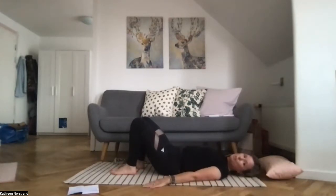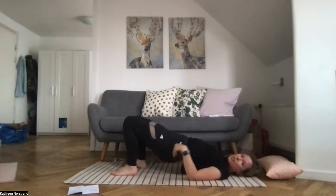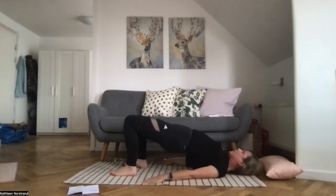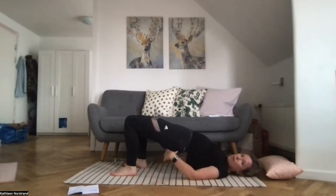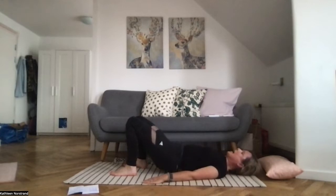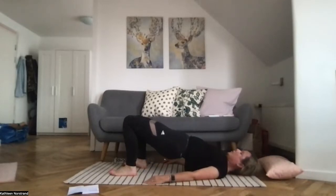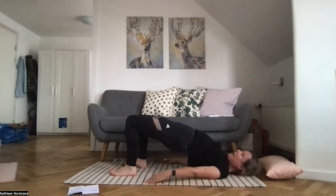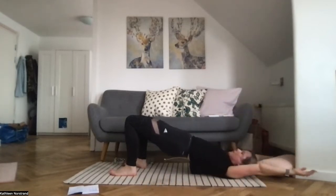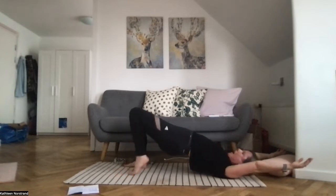We're back into neutral. Feet closer to your seat bones, push into your heels, lengthen your knees away, tuck the tailbone under, hips up to the ceiling. Steep the tailbone, protect the lumbar spine. We're going to come up and down in one unit — lengthen your knees away. Come down in one unit, spine taps mat tap, and come up in one unit. See if you can have a rest and come a little bit higher. Down in one unit, tap, don't rest on the mat, and come up in one unit, tuck the tailbone under. Have a little rest, come a little bit higher. If you want to progress, lengthen your arms over your head as you come down in one unit, tap, and up in one unit. Have a little rest — progression: tiptoes. Come down in one unit, and up in one unit. Have a little rest and see if you can come a little bit higher.